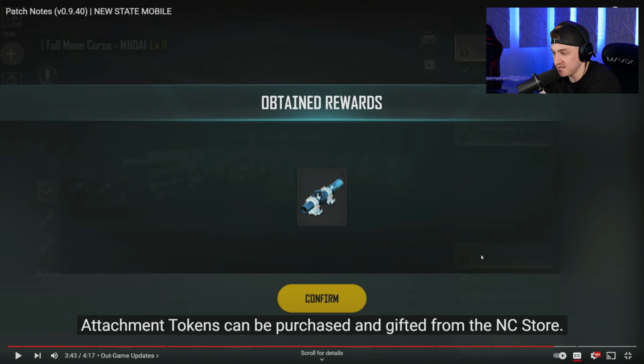Interesting. So it costs 600 times 18. That is about 10,000 NC. That's like $30 for an 8x scope. That's a lot better. That's way better than having to get an entire ARLMG token, SRDMR token, which is a lot. This is way better.